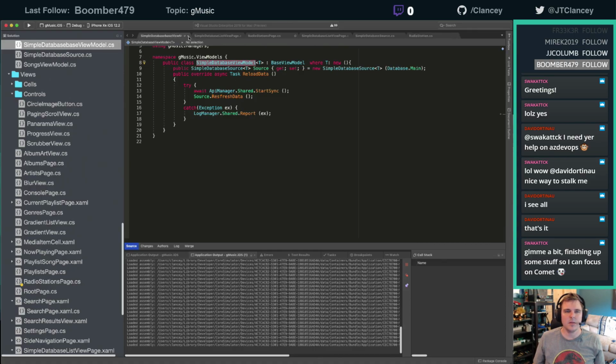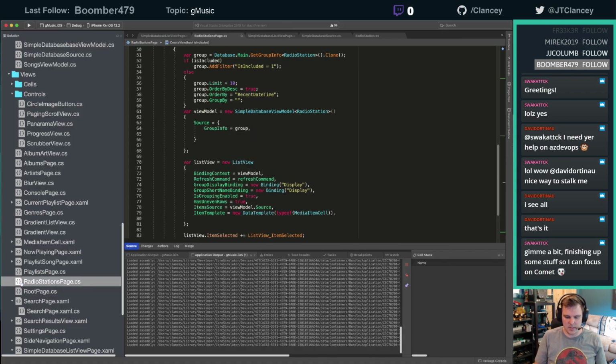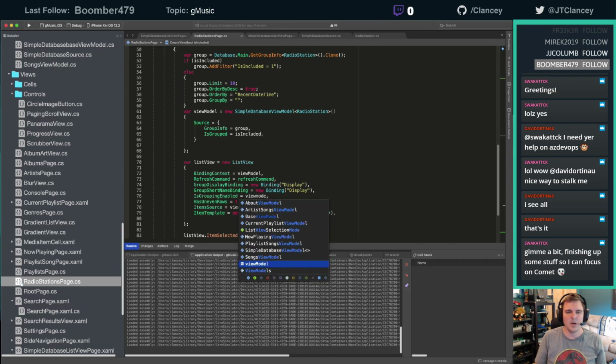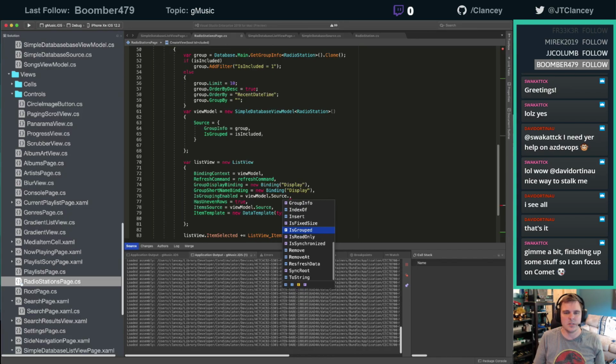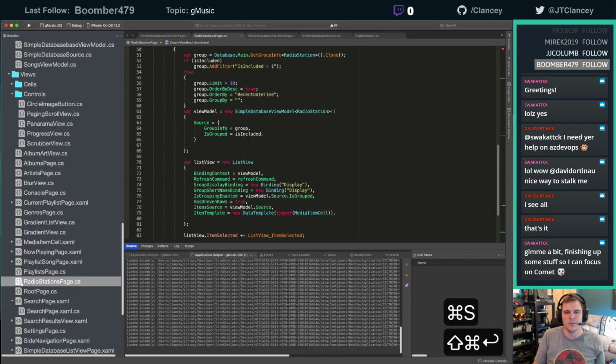Oops, wrong button. Okay, so I think right here I could say is grouped equals is included, and then we can just say viewModel.source.is grouped. Now I think that will make this look better.